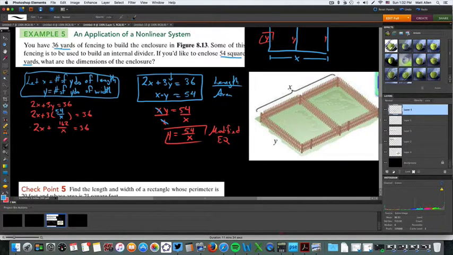So one algebraic method that we want to remember to use here would be this. Essentially, we're going to multiply the entire equation by the least common denominator to eliminate fractions. So looking at this, we'd say, well, the least common denominator between 2x over 1, 162 over x, and 36 over 1 would just be x.